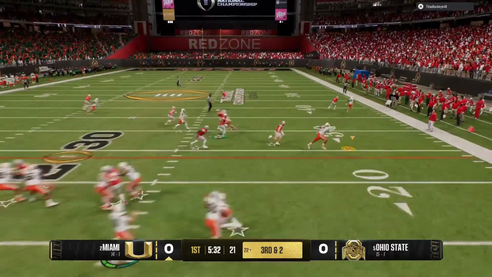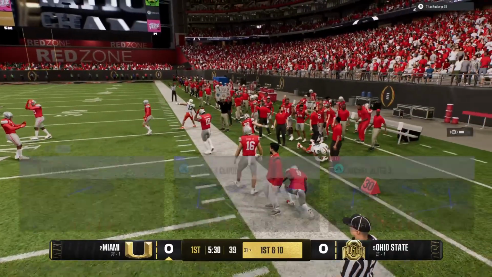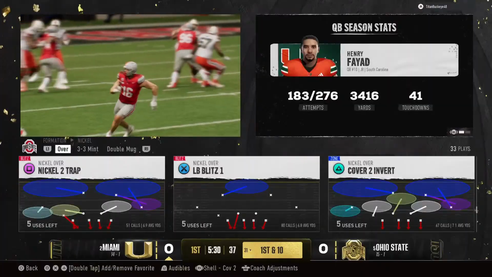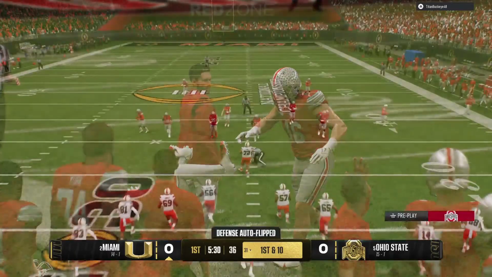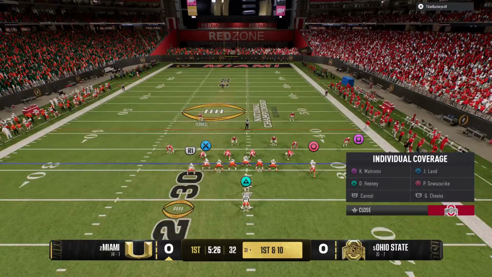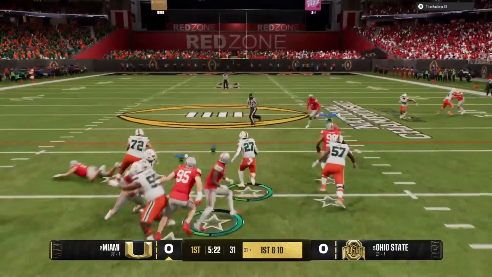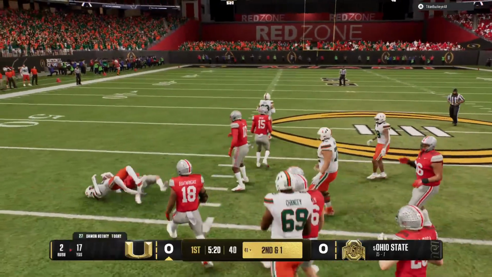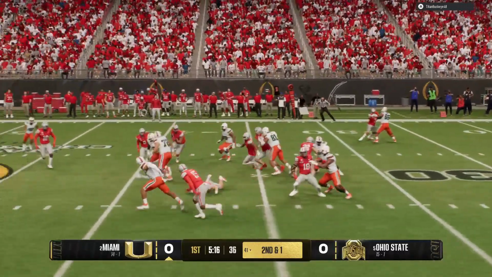In the 3rd and short, they'll try to throw for it. A short completion to the tight end. Heads out of bounds after a solid gain, more than enough to pick up a first down. Well, I've always said I think this quarterback all year long has been as consistent as any quarterback in the country. And when you get the 3rd down, you've got to trust that he's going to make the right decision and throw an accurate ball to give you a chance at a first down. There's another example of it right there.